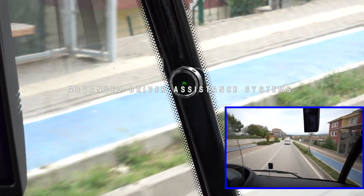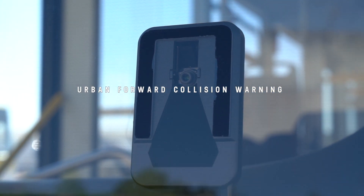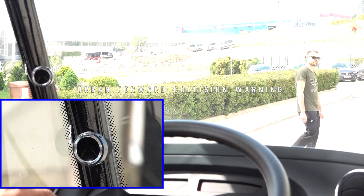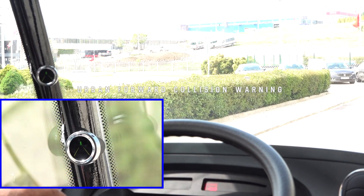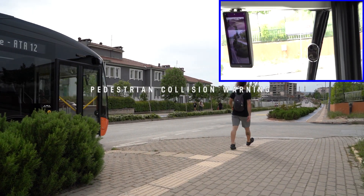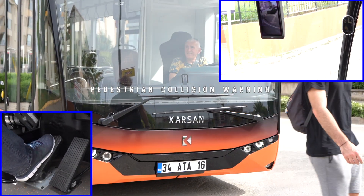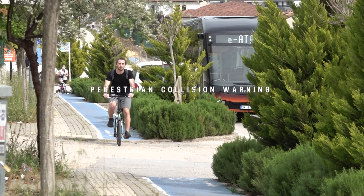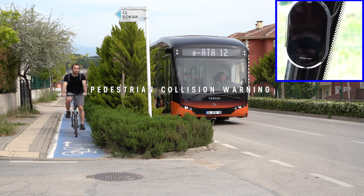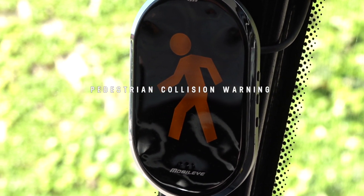The Urban Forward Collision Warning System monitors IATA's speed and the distance between its position and the vehicle in front of it. When there is a high risk of collision, the system delivers audible and visual alerts so the driver can take action. With pedestrian collision warning and bicycle detection, the bus enables early detection of cyclists and pedestrians, helping to avoid injuries and fatalities using an array of strategically placed smart vision cameras.